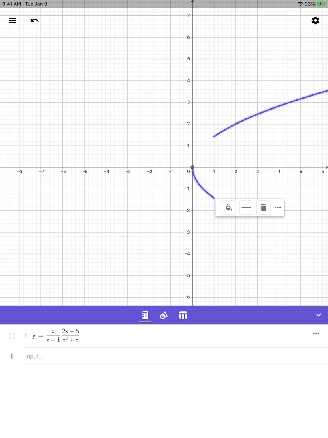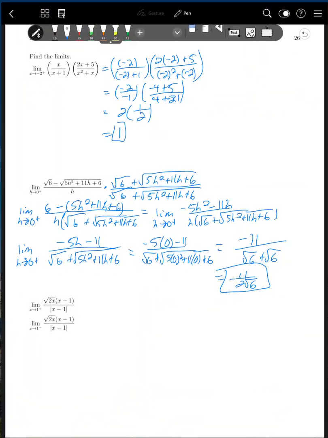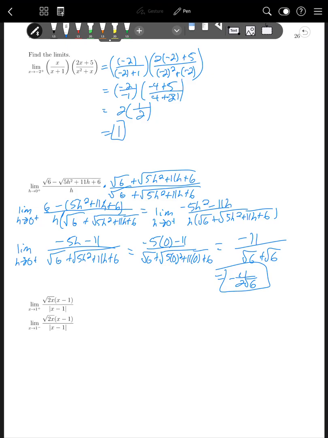Okay, as we get close to 1, on the right hand side we're going to get a positive answer, and on the left hand side we're going to get a negative answer, and that's what's really useful here. I can tell you already, back in the notes, that this first limit, as we approach it on the right-hand side, is going to get a positive answer, and this second one's going to be a negative answer as we approach it from the left.